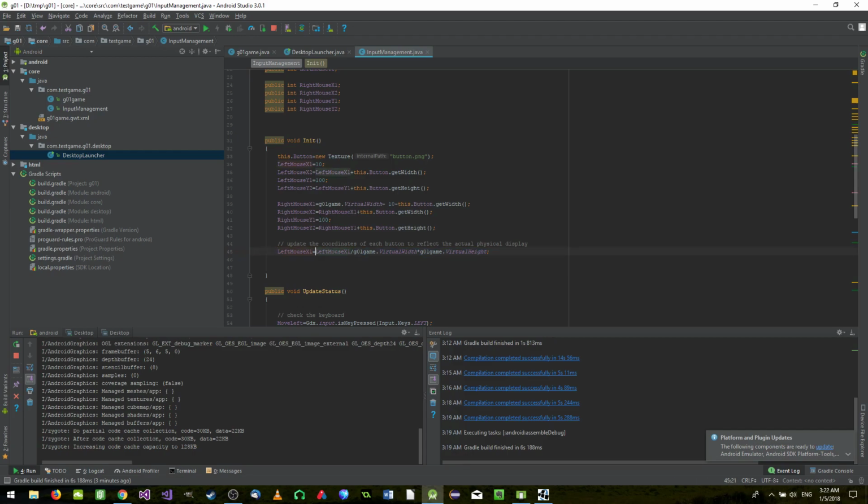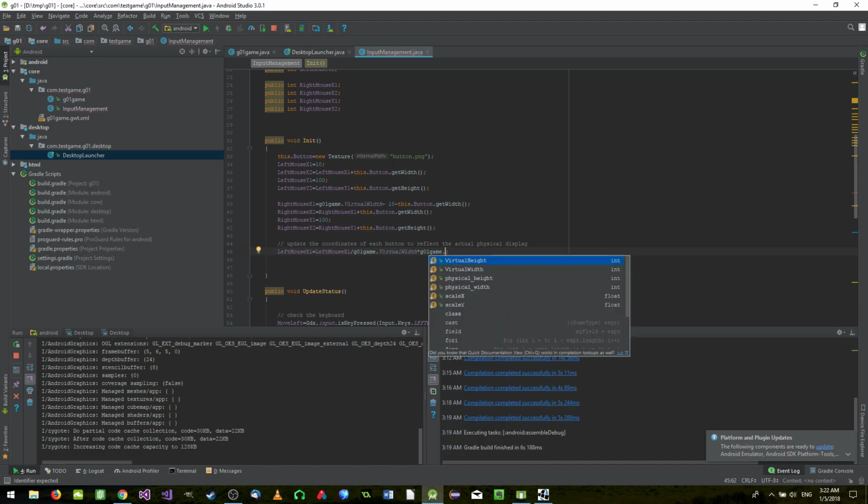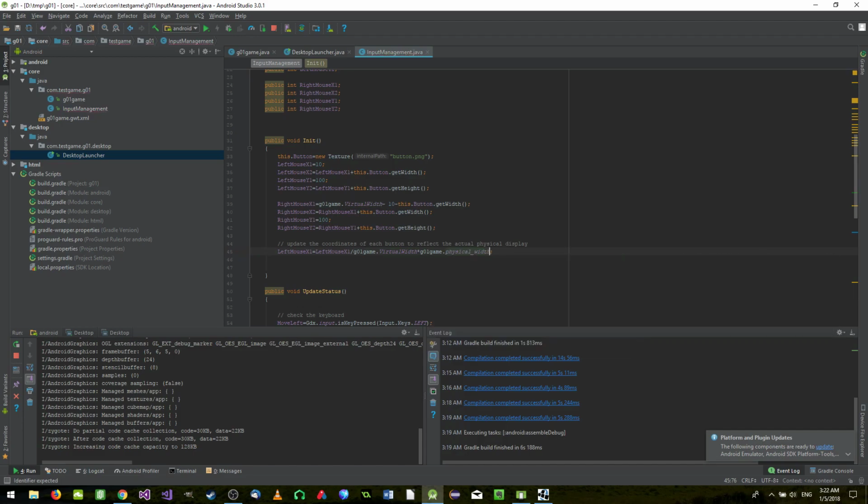Now what that does, it will make the location of the button a percentage between 0 and 1, and you multiply by the, oh, not virtual, sorry, this is physical width, I'm very sorry, and you multiply by the physical width to get the actual width.